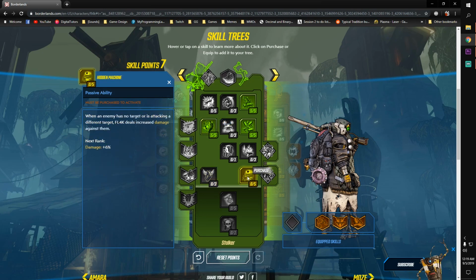Option 1, Hidden Machine. When an enemy has no target or is attacking a different target, Flak deals increased damage against them. This skill is amazing in a party or when using the fadeaway action skill, as you will be invisible and untargetable. We get 30% damage increase at max rank.